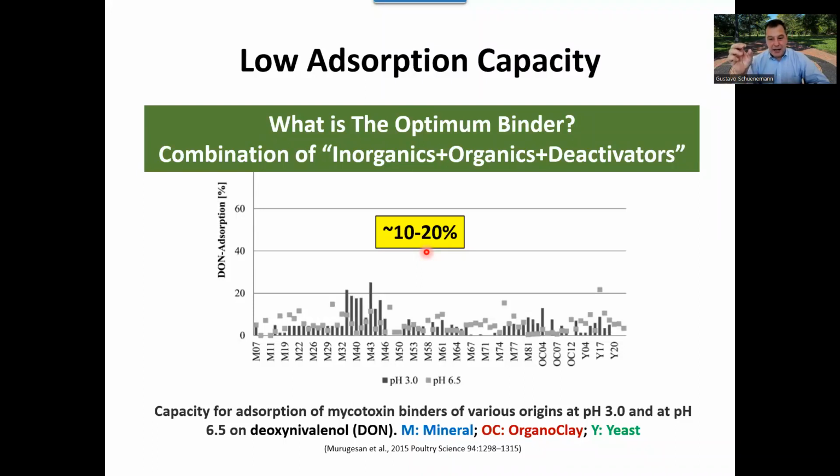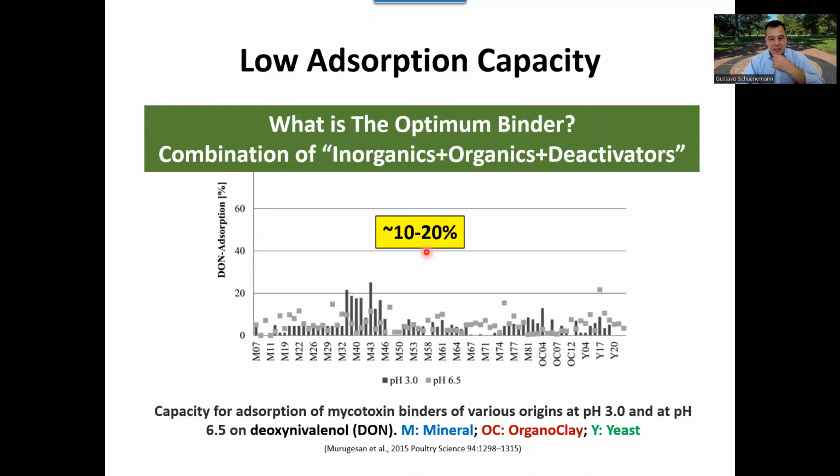The inorganic, and I'll share with you what the inorganic or organic ones are, like organoclay, or organics, and some of these deactivators. The deactivator could be the enzyme, it could be the bacteria, the ill-formed bacteria that probably generate some compounds that inactivate the enzyme. So this is basically one of the reasons for how the selection process is broad spectrum, because we are dealing with more than one mycotoxin. You are not just dealing with only one.